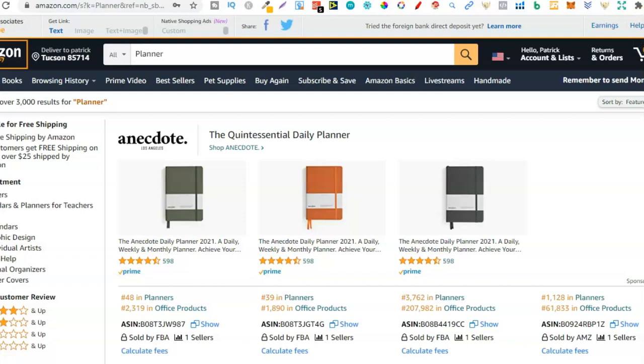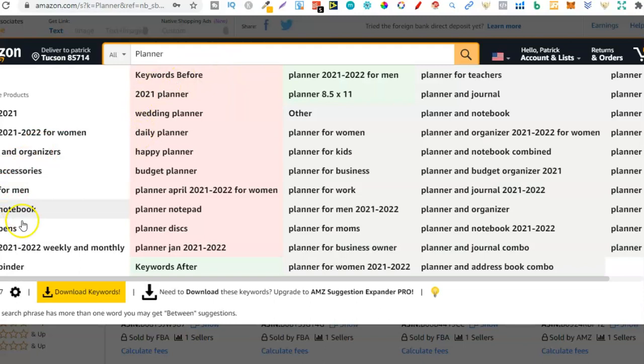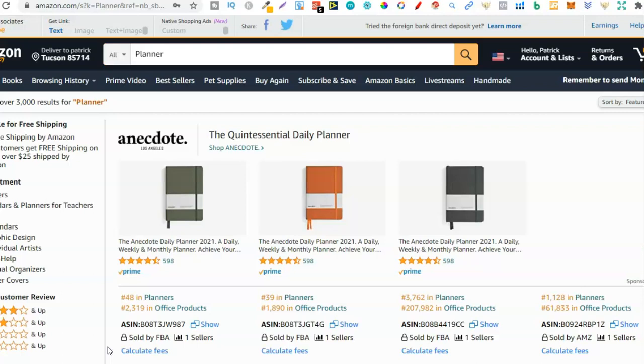If we just take a look in the search bar, let's do that. We have for men, wedding planner, daily planner, happy planner, budget planner, and these are just to name a few. There's so many different types. Now, a really great way to actually create some type of planner is using Tangent Templates, because they have that feature in there. Or you could use something which is relatively easy, like me, I like to use Canva for creating everything.